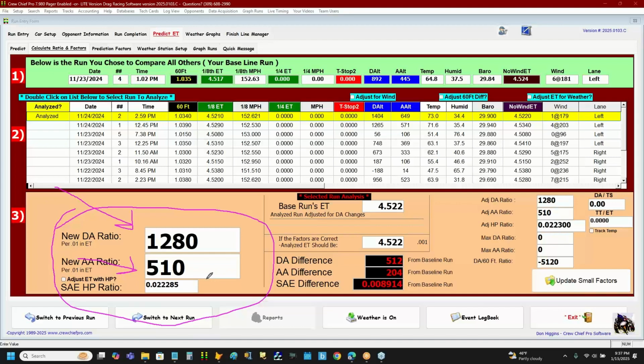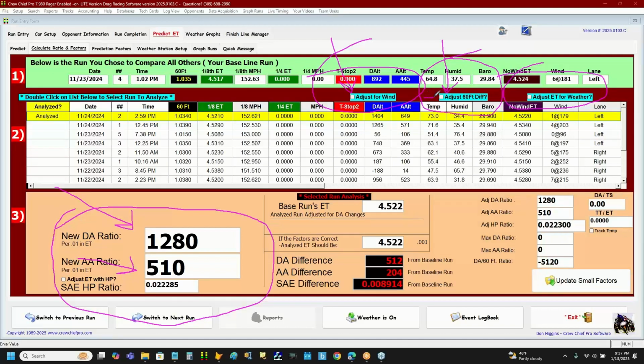Now, I'll look at that, and then I'll say, okay, in between number 1 and number 2, I'm going to draw big arrow or big circles around these. Adjust for wind if it's real windy, but most of the time I'll just adjust for 60 foot to see if it stabilizes.